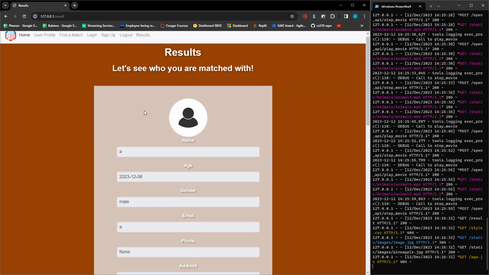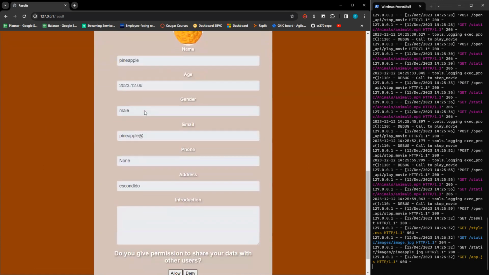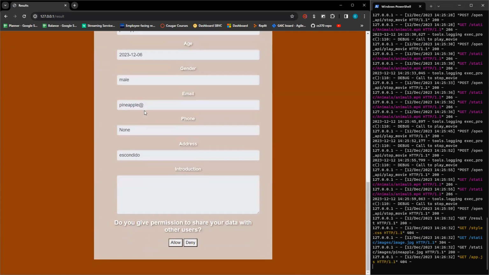For the results page, we want to compare based on their group number and their brainwave data based on the videos they watched. This would fetch their group number from the database, and before they go to the results page, they would watch the videos, and it'll store the brainwave data in the database and compare those with all the other users. It'll display which users you match with and if you want to share any data with them, to talk with them or anything else like that.